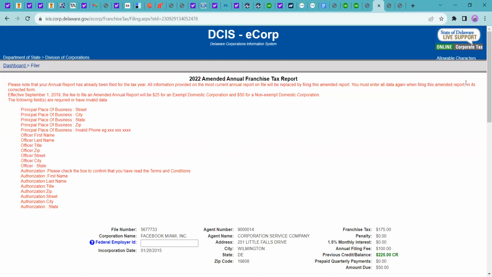The second consequence is that if the entity does not pay franchise tax for two straight years, then the government has the authority to involuntarily wind up or dissolve your company. It can also affect your company's existence as well. So it's my advice to you all that you should pay the franchise tax on time and also avoid the applicable penalties.